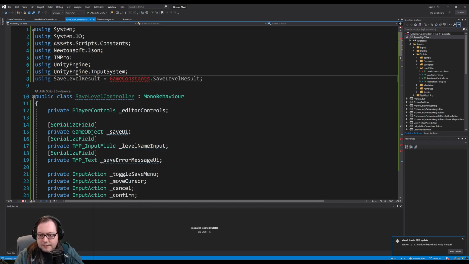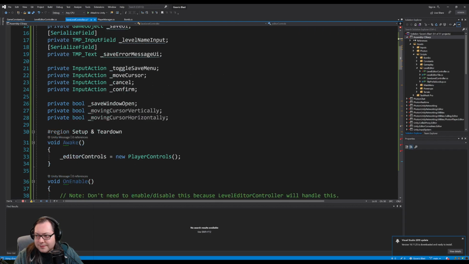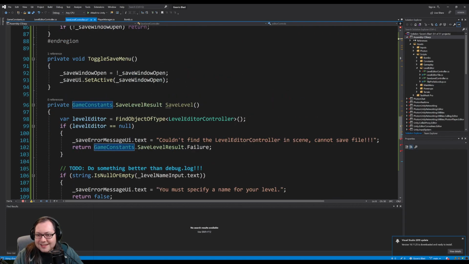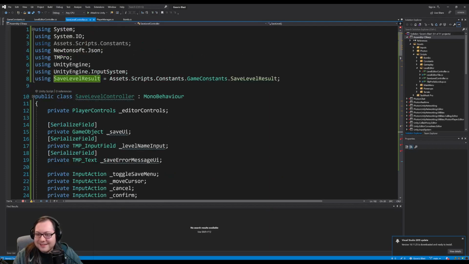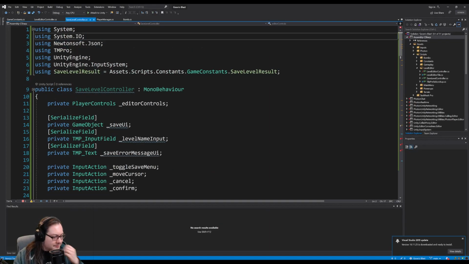Whatever's fine, whatever. I feel like I don't need half of that. In fact, here, let me try to remove it. Oh no, I do. I'm using that C-sharp feature.